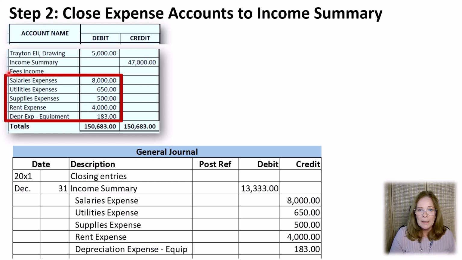We do that by debiting income summary for the total of all expenses of $13,333 and crediting each expense account individually. Salaries expense is $8,000, utilities expense $650, supplies expense $500, rent expense $4,000, and depreciation expense equipment $183.